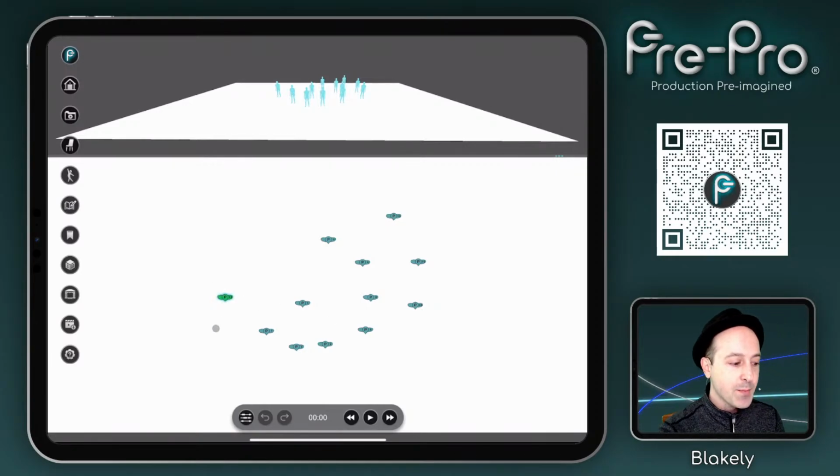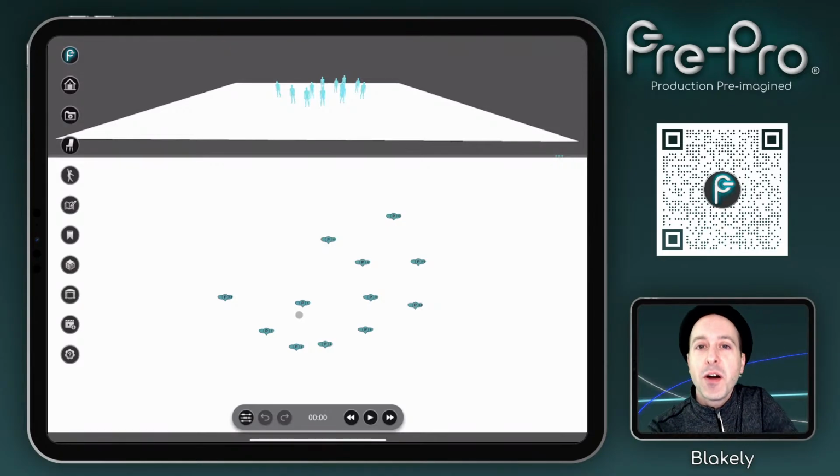Now, you're going to tap a performer to select it, and you can either tap it again to unselect it, or you can tap out of it onto the stage to deselect them, just like that. So, tap to select the performer, tap them again to deselect them. Or once you've selected them, you can just always tap the stage to deselect. And you'll see why there's a difference here in literally 1 second.